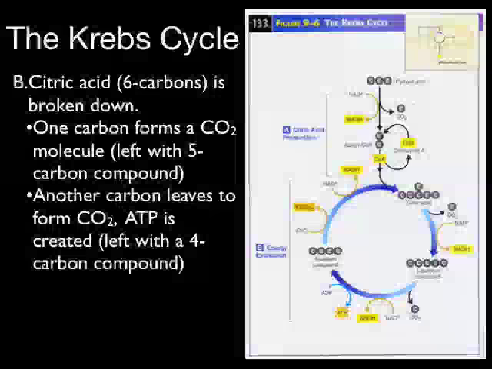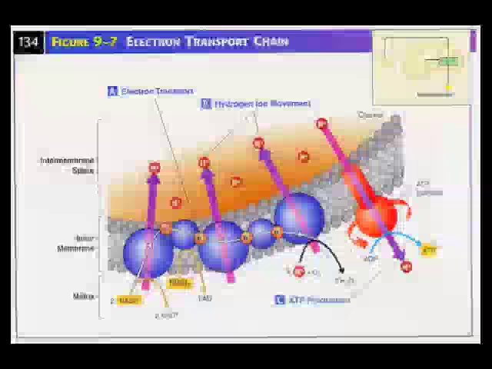When thinking about these processes, it's important to remember that they are continuous. They don't stop, they don't start, they're just always going. Now you'll remember during glycolysis, along with the formation of 4 ATP molecules and the 2 molecules of pyruvic acid, there were also 4 high-energy electrons scooped up and removed by NAD to become NADH. Again, NADH are special high-energy electron carriers. This brings us to the electron transport chain.